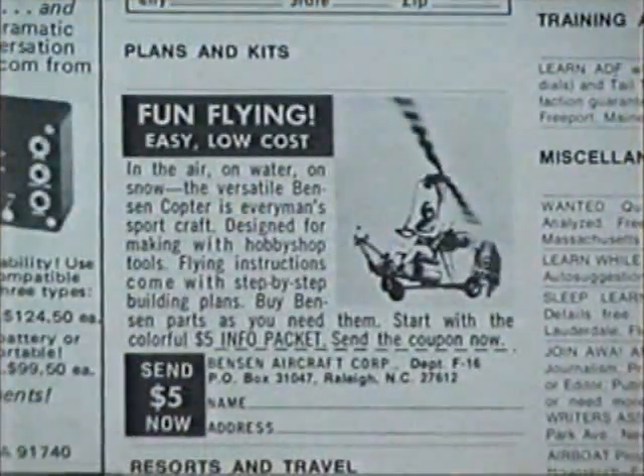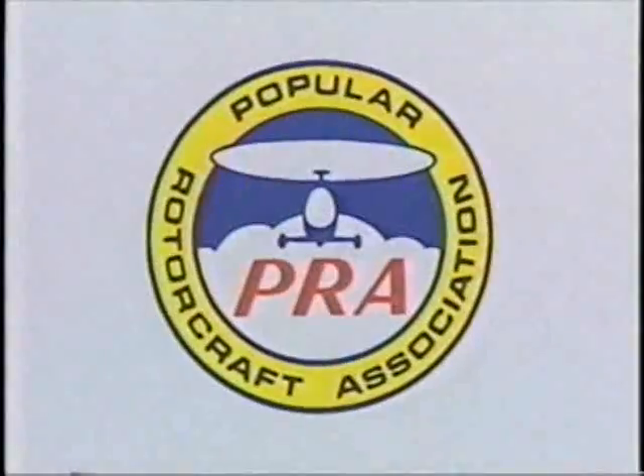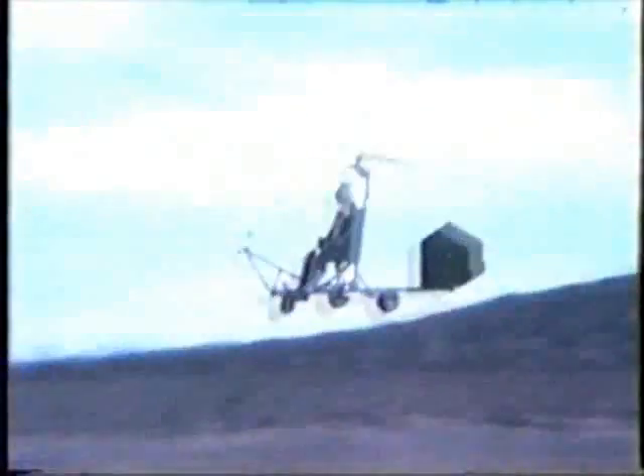Igor Bensen's ubiquitous ads could be found everywhere. He set up dealerships across the country and founded the Gyrocopter Owners Group, the Popular Rotorcraft Association. Bensen's Gyrocopter could be built first as a glider and then motorized to facilitate training. An owner could teach himself to fly the glider and then move up to the motorized Gyrocopter. In the golden days of the Benson Gyrocopter, self-training was the only choice, since powered two-place gyros didn't exist. The Benson method of self-training was a slow, long-term process that was successful if faithfully followed.